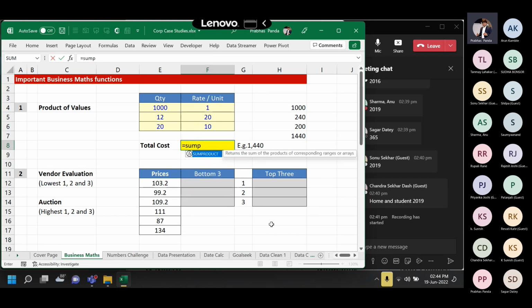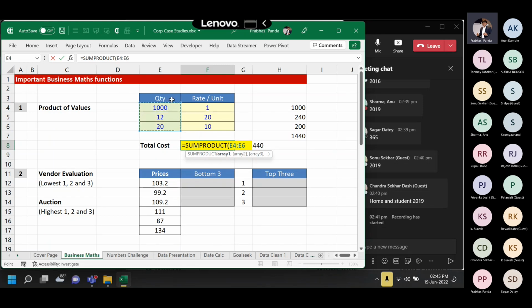So SUMP. When I type SUMP, the SUMPRODUCT formula is visible. But I don't have to type the entire text. How to get it? Just hit the Tab button. Automatically, it will populate your entire formula string along with the open parenthesis. Now what does it demand? Array 1. SUMPRODUCT is nothing but an array formula, and it has been available since 1985, the moment Microsoft Office was incepted. Till the 2021 version, this formula is still there, and it is a very powerful formula. Technically we call this an array formula. And what does it demand? Array 1. So what is my first array? Quantity.